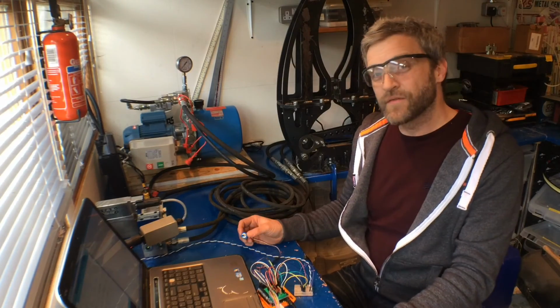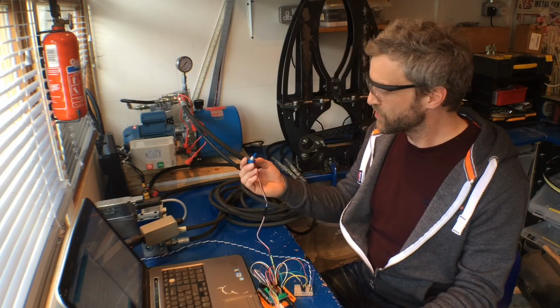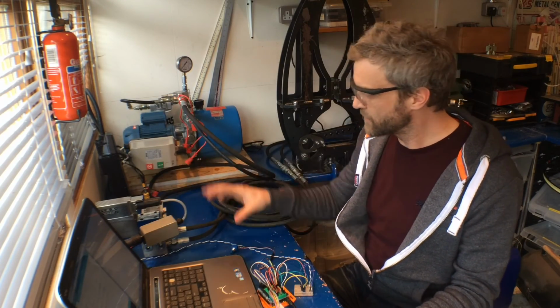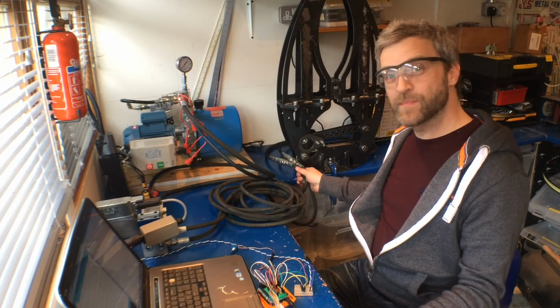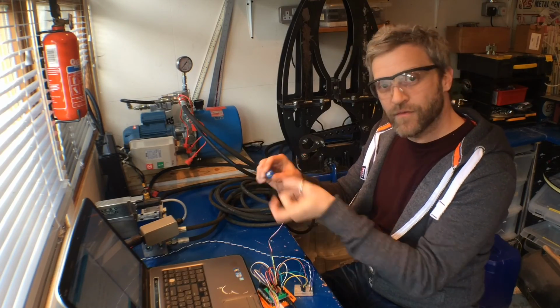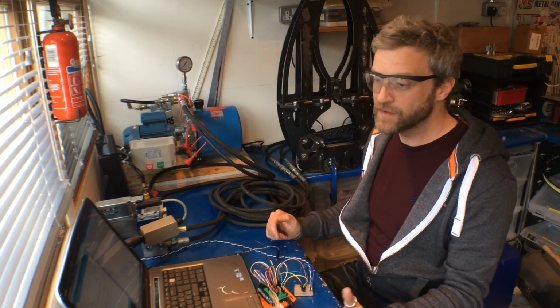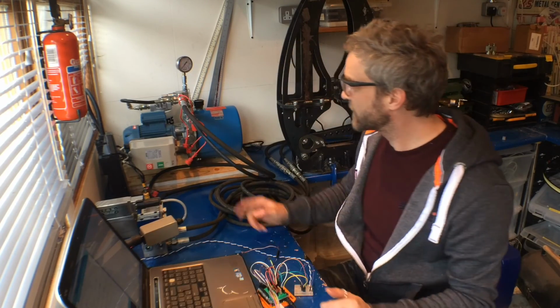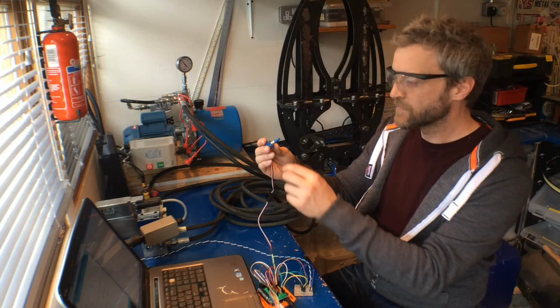Right, so I'm ready for this first open loop control mode test. The potentiometer should be roughly in the mid position at the moment, so the valve should be in its kind of off state, let's say. The gripper has been plumbed up, so when I move the pot back and forwards it should open and close the gripper. That's the idea, so let's give it a go. Turn on the valve, get the pump going. And here we go.